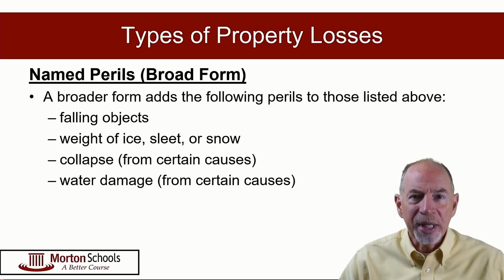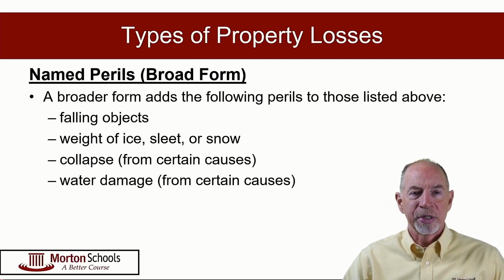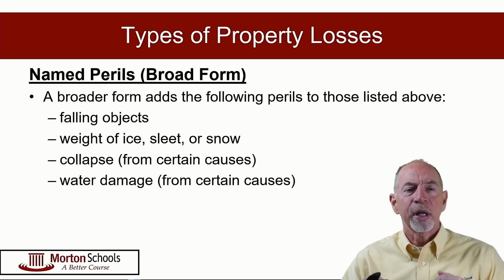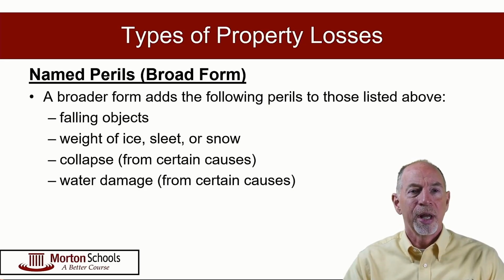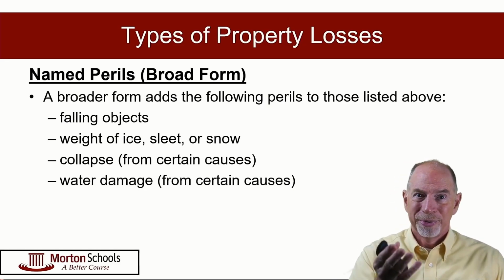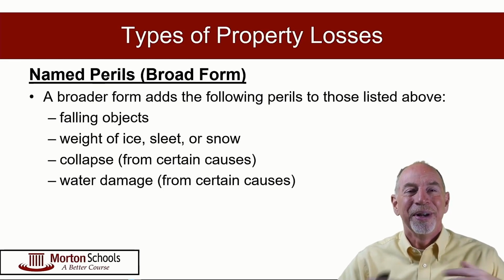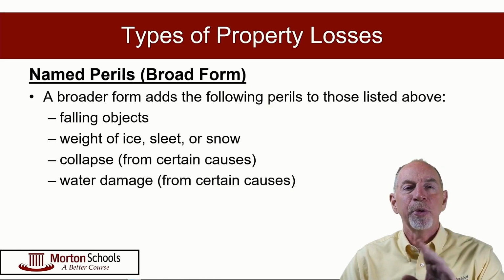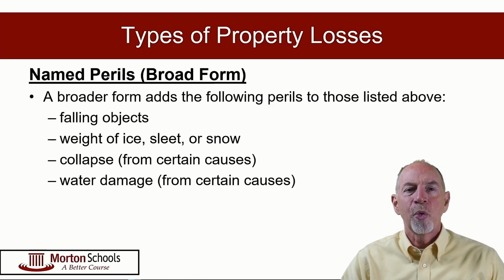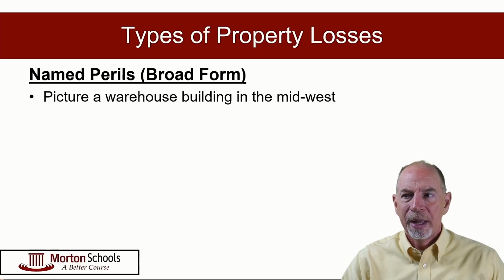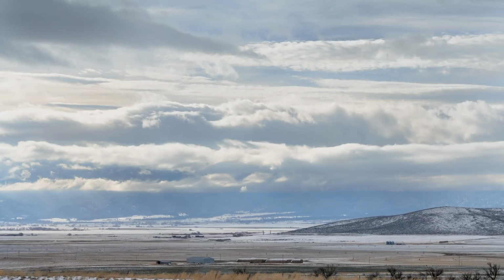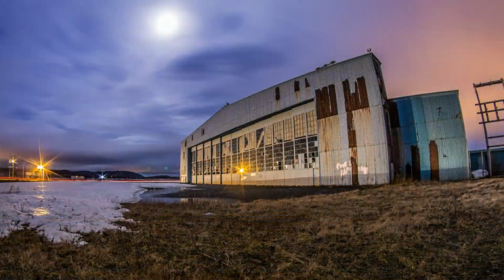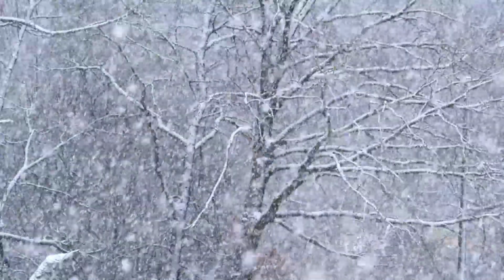But let me give you an easy way to remember these things. Now, the way our memories work is not with words really, but with pictures, which is why I have a lot of B-roll. So we have those pictures in our mind to help you remember some of those things when you're taking the test. So let me help you paint a picture. Picture a warehouse in the Midwest somewhere. And in this warehouse, it starts to snow. And snow is what? Snow is falling.